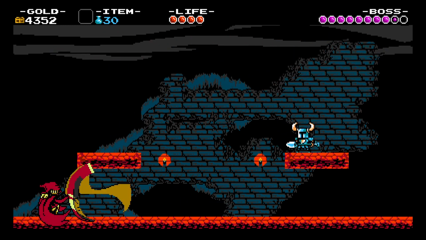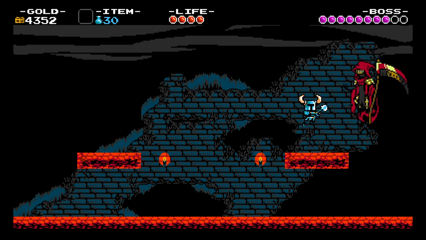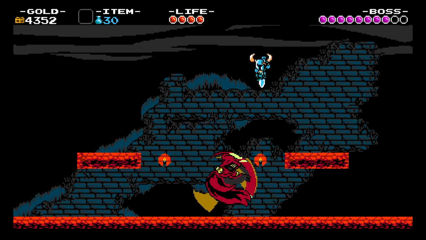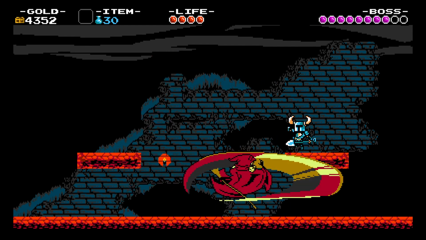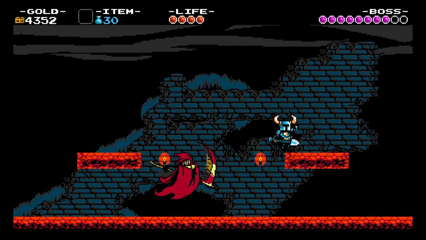Deal with this by seeing where he's gonna throw his scythe, and dodging from there. Spectre Knight will raise his scythe, before charging towards you and slashing. Dodge the slash by jumping over him, or jumping to him, and getting damage in.